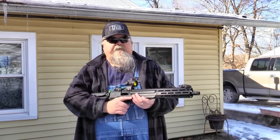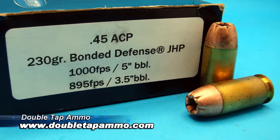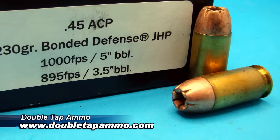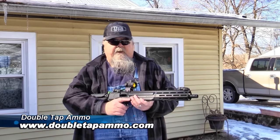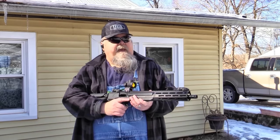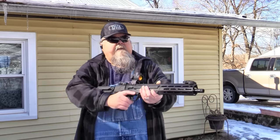An excellent load for social work from Double Tap is their 230 grain bonded defense. It's a very well designed jacketed hollow point bullet, moving 1,000 feet per second out of a 5-inch barrel, so it's picking up a couple hundred feet per second more than that out of this carbine length barrel. It's an excellent self-defense load.